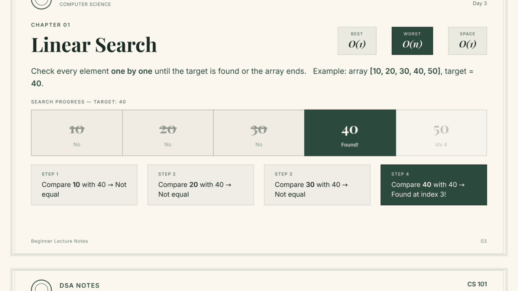First step, compare 10 with 40. Is it equal? No. Now move one step and compare 20 and 40. Is it equal to 40?